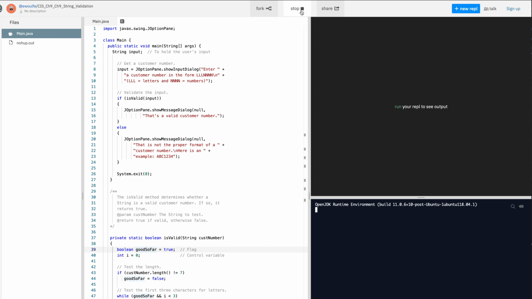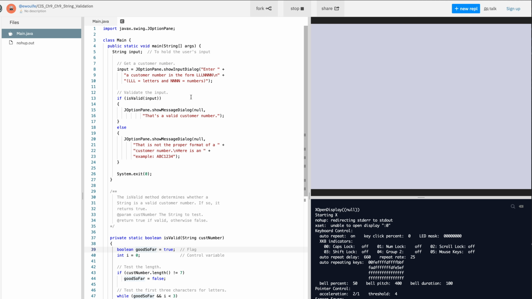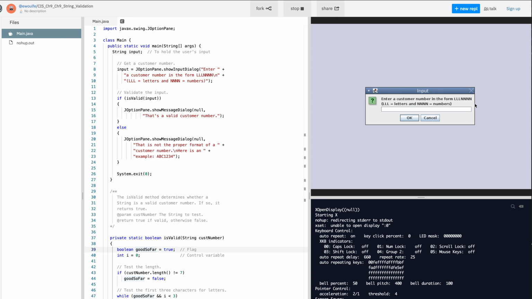So I'm going to go ahead and run this, which I should have done before because that's going to take some time, but I'm going to use this time to remind you that even though here in our output we are suggesting we need capital, capital, capital letters, that is not going to display as capital letters here inside of my input dialog box. So just to demonstrate, AAA, that's too many letters. 1, 2, 3, 4. So I have 3 A's, 1, 2, 3, 4. That is a valid customer number. So those were lowercase a's.